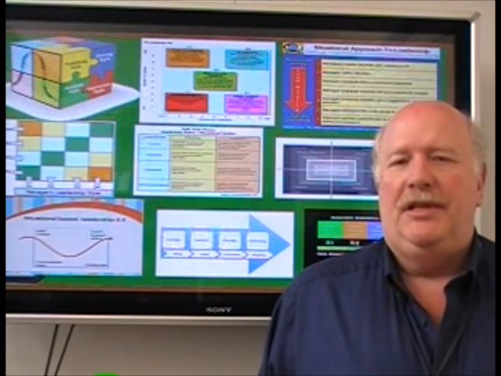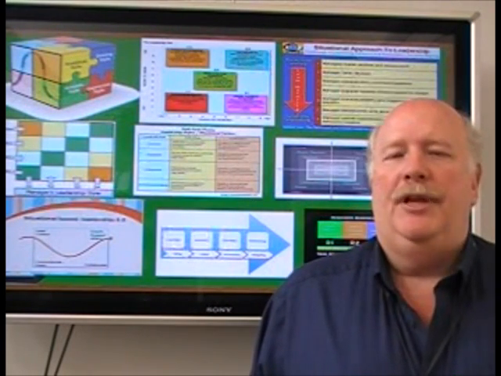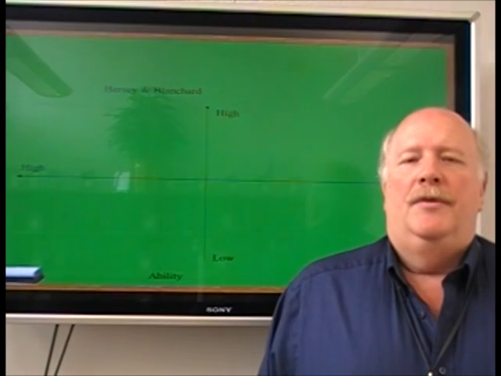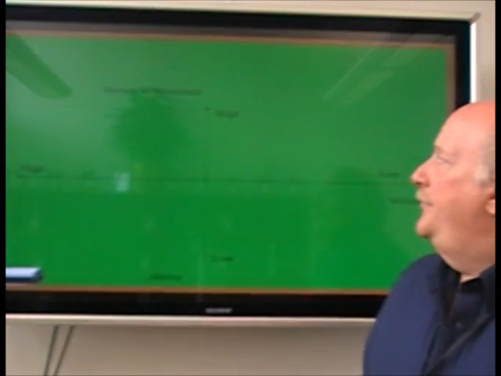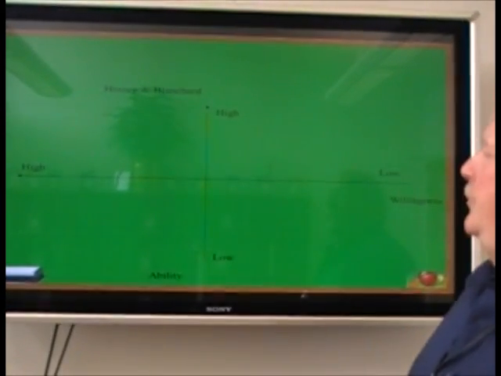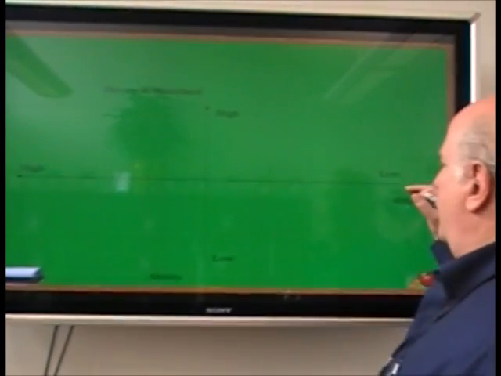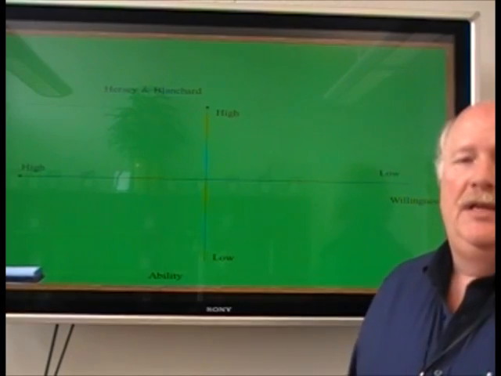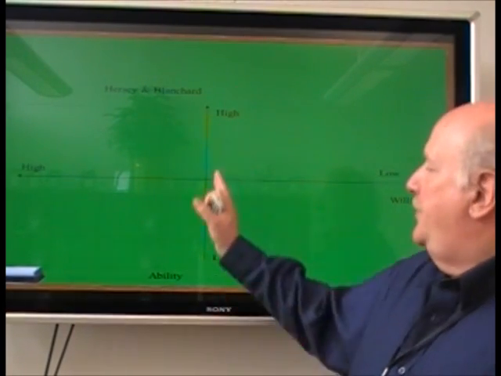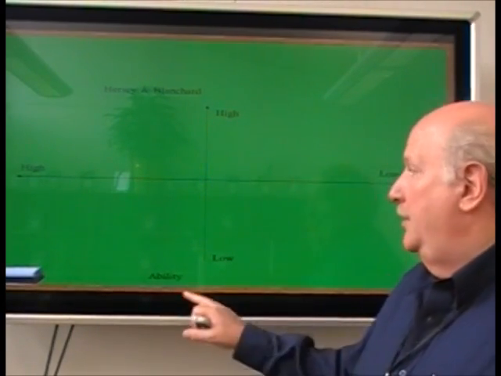I like to use Hersey and Blanchard's scale of task maturity. Paul Hersey and Ken Blanchard wrote this. It was many years ago, but it still holds true today. And this is a theory that I've used in application an awful lot along with colleagues of mine. But the model basically looks like this. There are two axes. One axis deals with the person's willingness. The other axis deals with the person's ability.